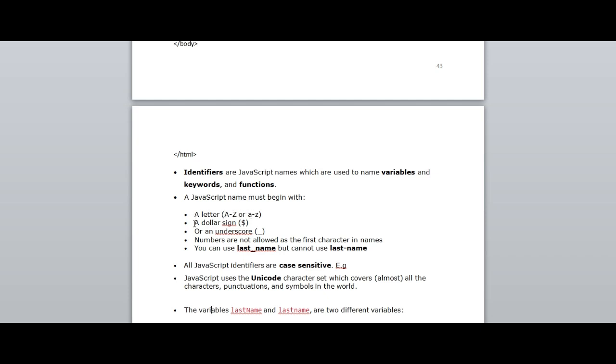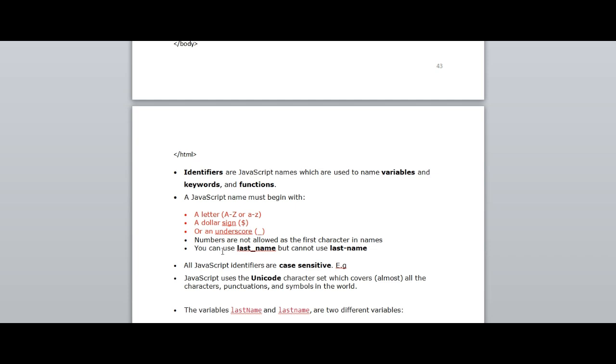It can begin with a dollar sign or an underscore. These are the three most important things here. Let me highlight it and color it red. So it can begin with these three. Numbers are not allowed as the first character in names. You cannot use a number to start a JavaScript name or identifier.